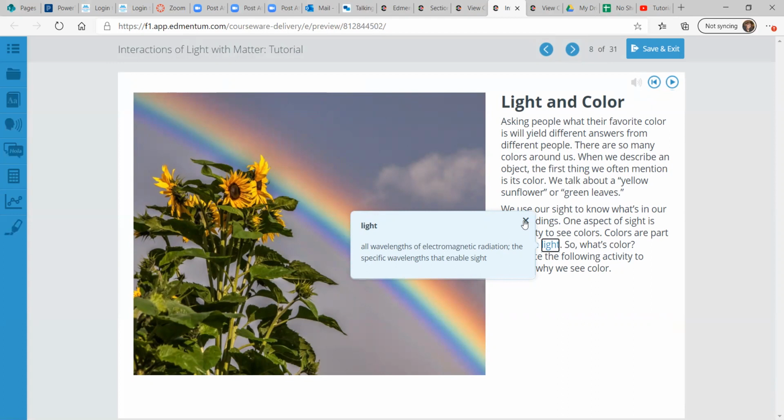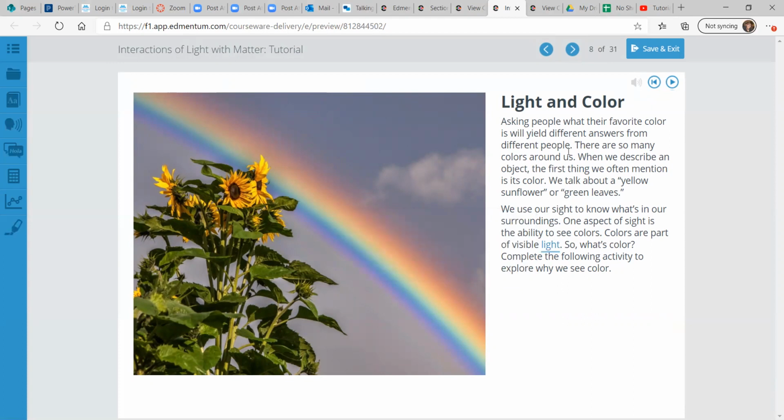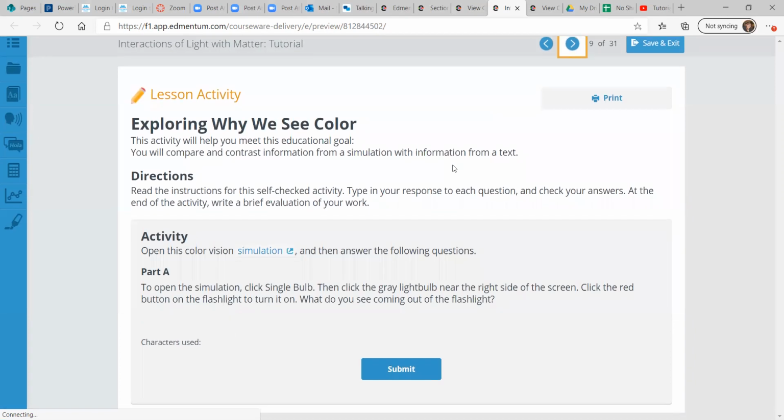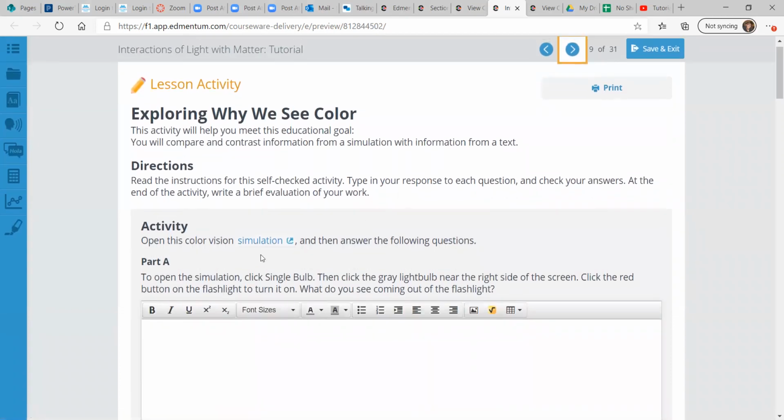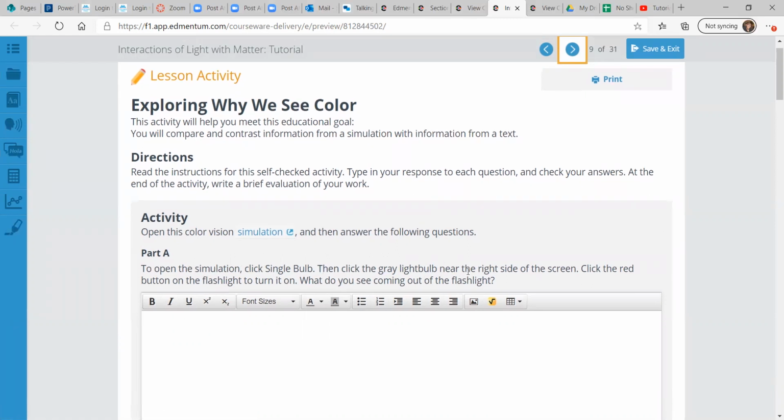So, what's color? Complete the following activity. This activity has a simulation, a color vision simulation. Once you mess around with that, you can go through these parts, follow the instructions, and then answer the questions.